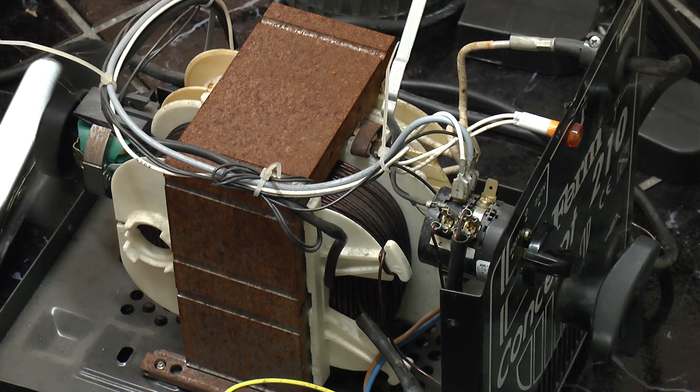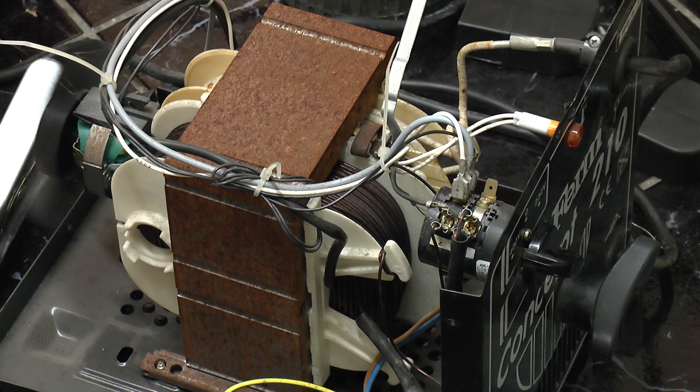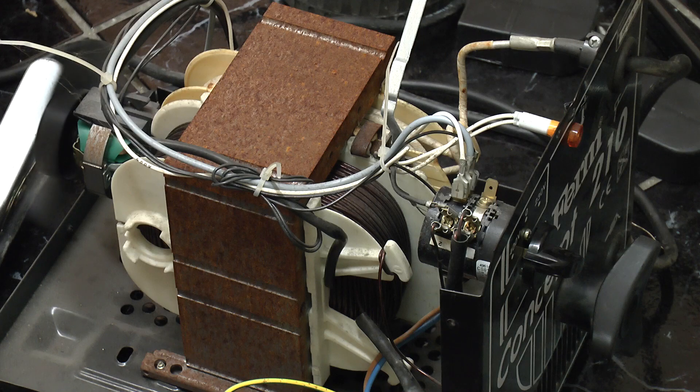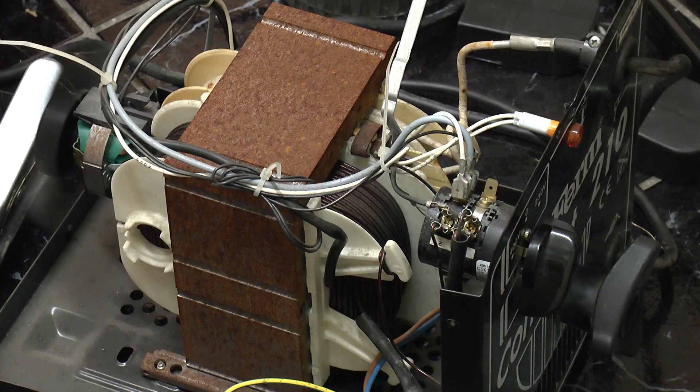That's because the transformer is acting as a transformer. The mains is connected on the 400 volt winding. The fan is still connected across the 230 volt winding. So it's acting as a 400 to 230 volt step-down transformer, quite a hefty one at that. Obviously I've only got this running on 230 volts at the moment. If it was running on 400 volts that fan would be running at full speed just as it does when you connect directly.